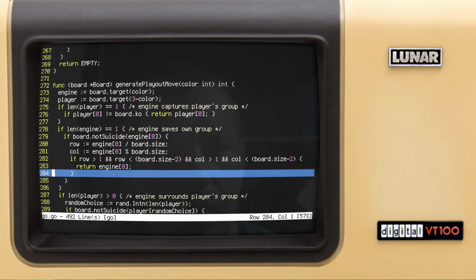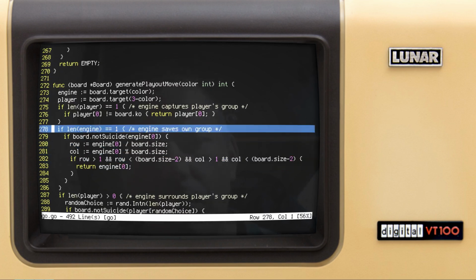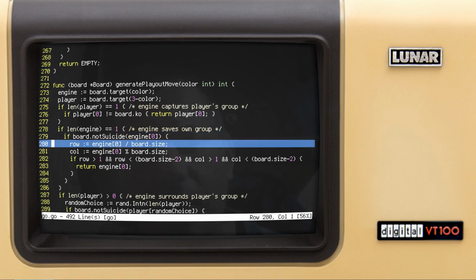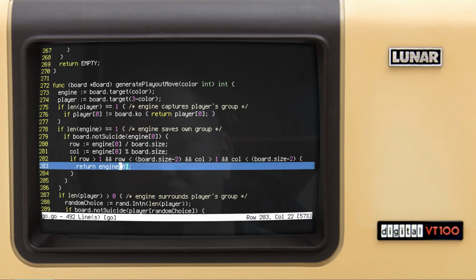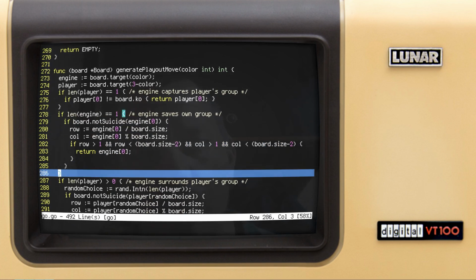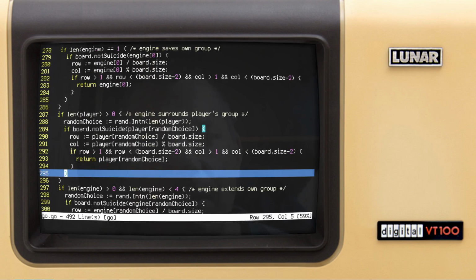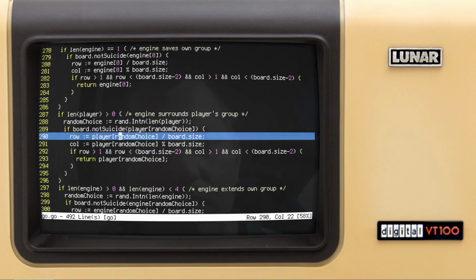So now when the engine tries to save its own group, assuming the length of liberty is exactly 1, it would avoid extending to the board edge, because that move would result in a capture anyway, so as not to waste time and effort, and not give some points to the opponent.